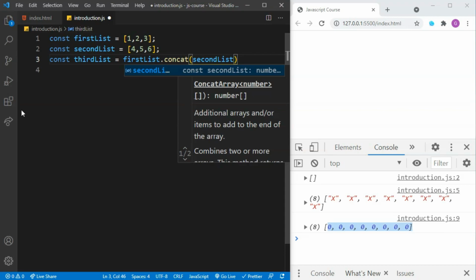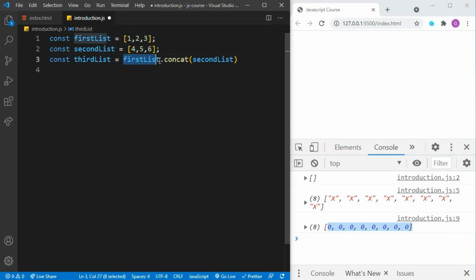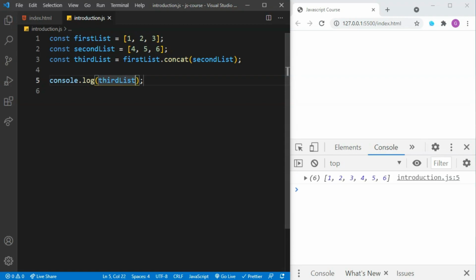This is going to concatenate this first list array with this second list array. Now if I console log third list, as you can see, this first list array and this second list array were concatenated inside of this third list array using this concat method.